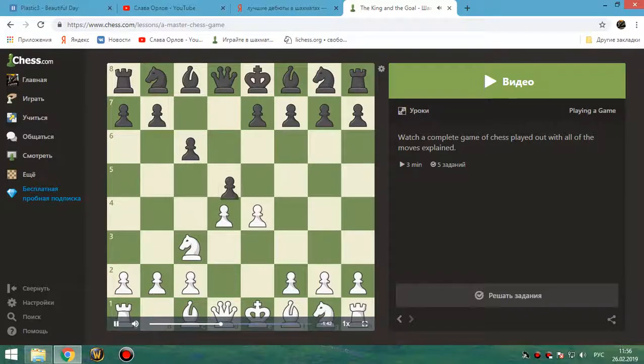After d takes e4, knight takes e4, white's knight recaptures the pawn and moves directly into the center. Black now plays knight to d7, developing a knight and also preparing the next move, knight g to f6, with the idea that if the knight gets captured, black is ready to recapture the knight, like that. The drawback to this move is the light squared bishop is blocked, and also notice black's king has no moves. We'll take a look and see if that becomes a problem.